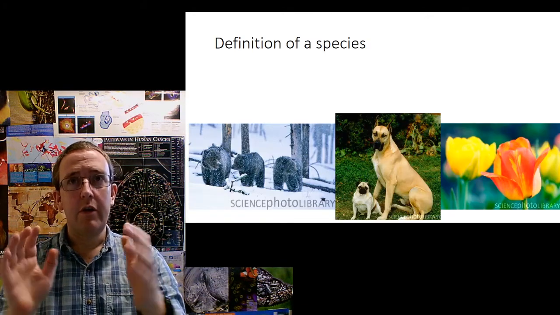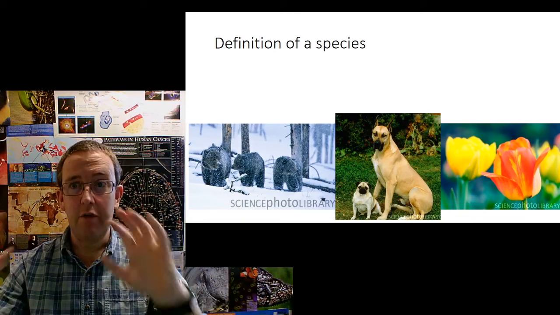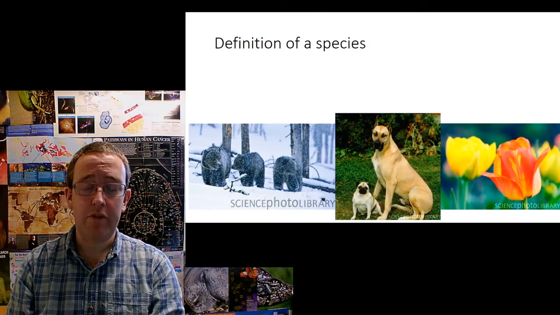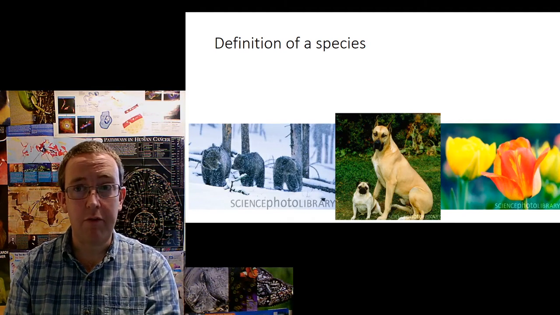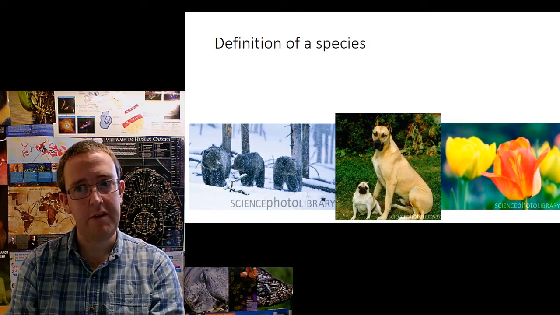Okay, so he realised that these different species obviously would have been split and they would have become different species in different environments. But this means that we now actually need to come up with some kind of definition of what we mean by a species. How different does the environment need to be? How far apart do they have to be? And how long do they have to be separated for?